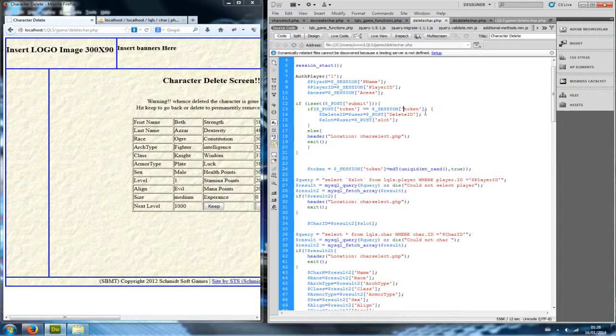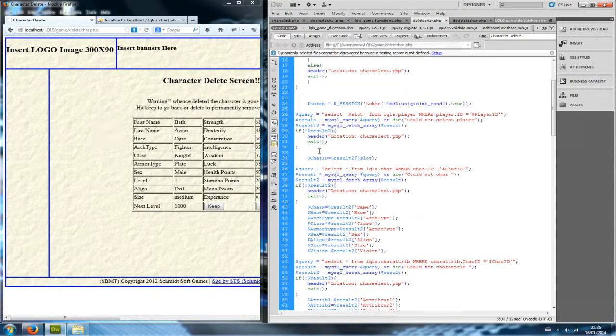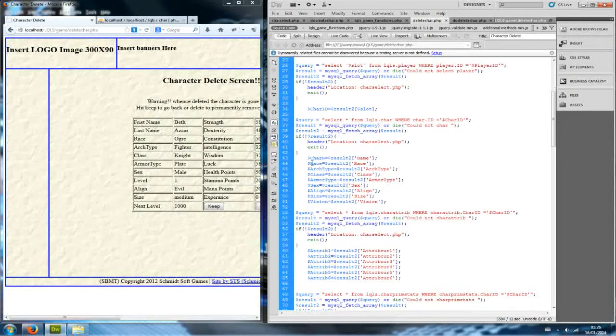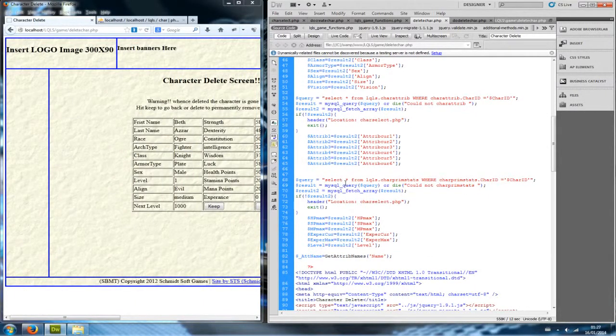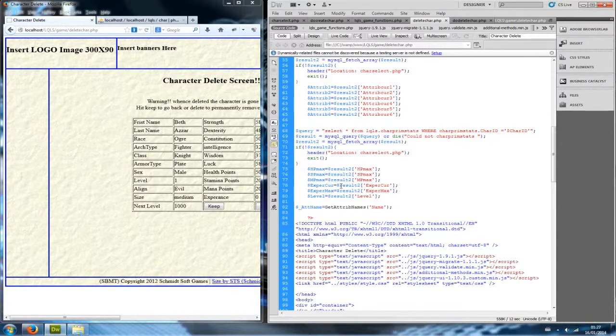Okay, so this is all pretty straightforward. If the token and everything's okay, we're going to get the delete ID and the slot ID, and that's what we passed from the character select part. The first thing we do is select a slot from the players that has the matching ID, get the character's ID, and select from the characters with the character ID: race, class, attributes, the attribute name.